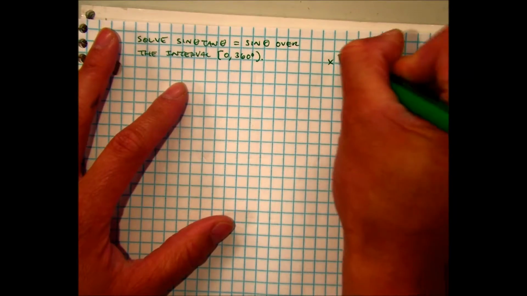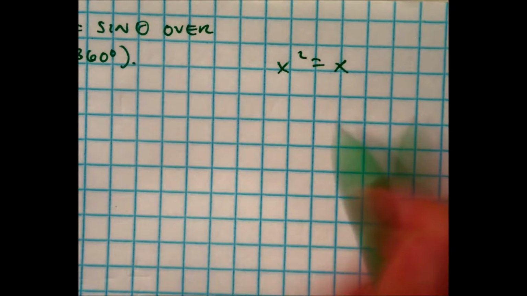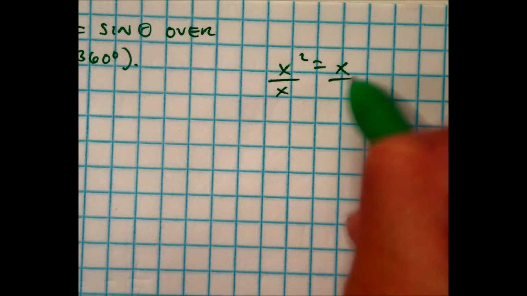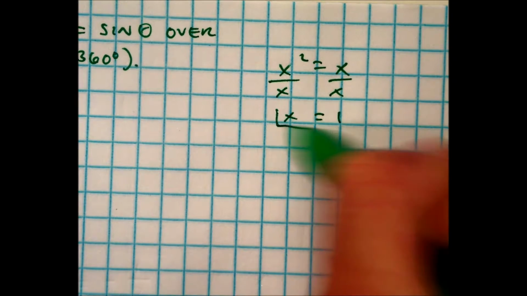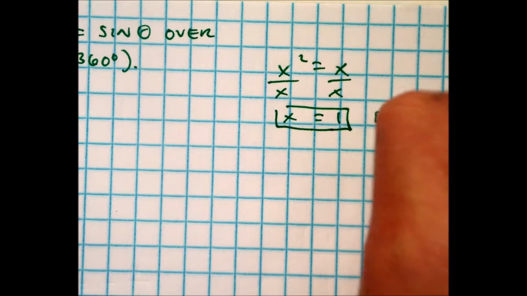Let me show you guys why x squared equals x. I have a side math problem here, and I asked you guys to brainstorm how you would solve this. Here's the reason why dividing by x does not work. If I divide by x on both sides, you're left with x equals 1. How many solutions is that? 1. So this is bad.